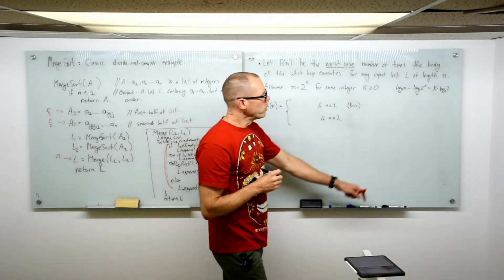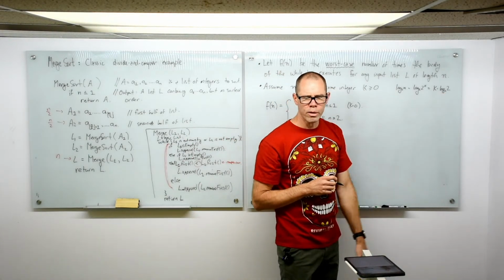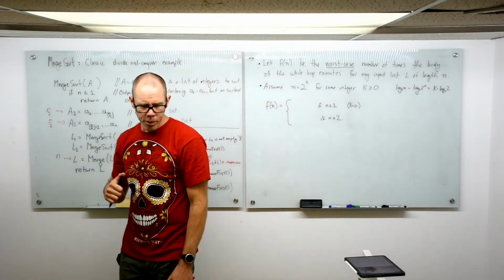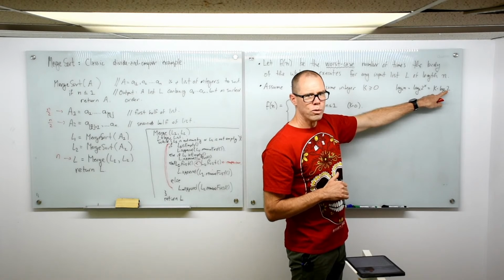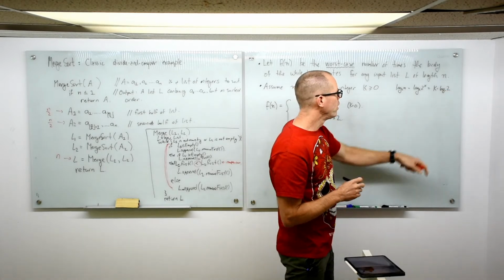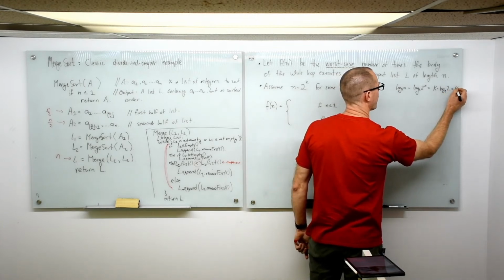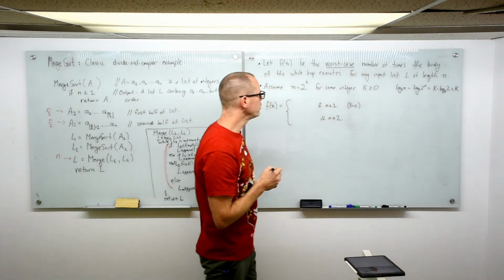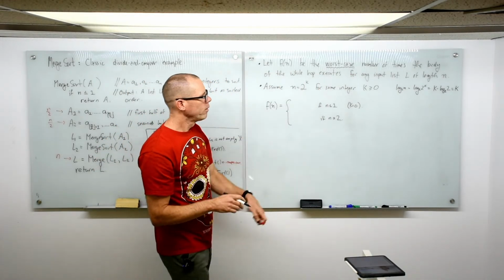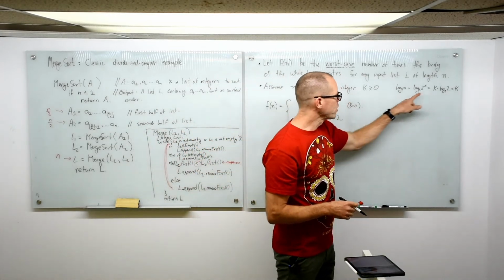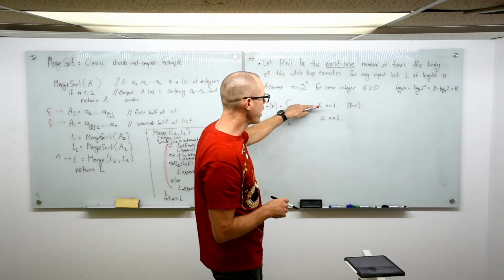And this log base 2 of 2 is a really simple thing. Remember, a logarithm tells you what power you have to raise the base to in order to get the argument. In this case, 2 to the 1 equals 2, so log base 2 of 2 is just 1. So this is just k. In general, this value k is just log base 2 of n, and in fact, that's even true when n equals 1.